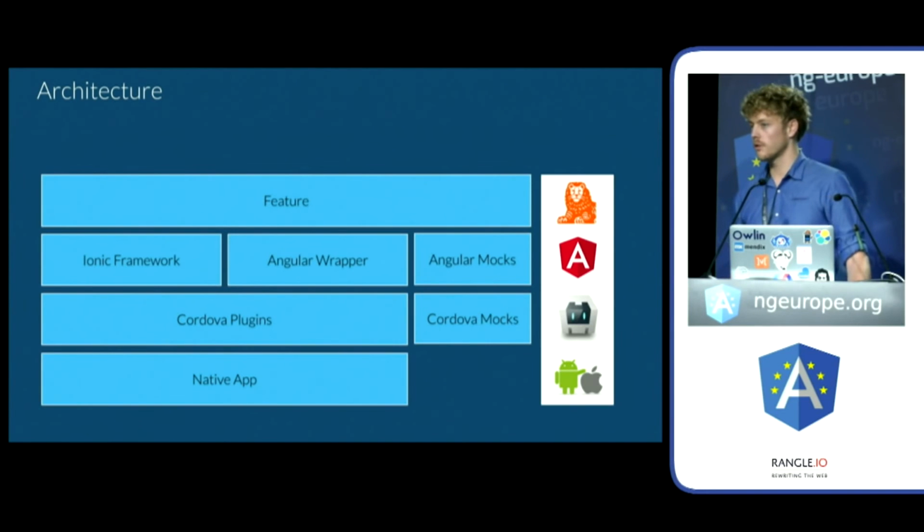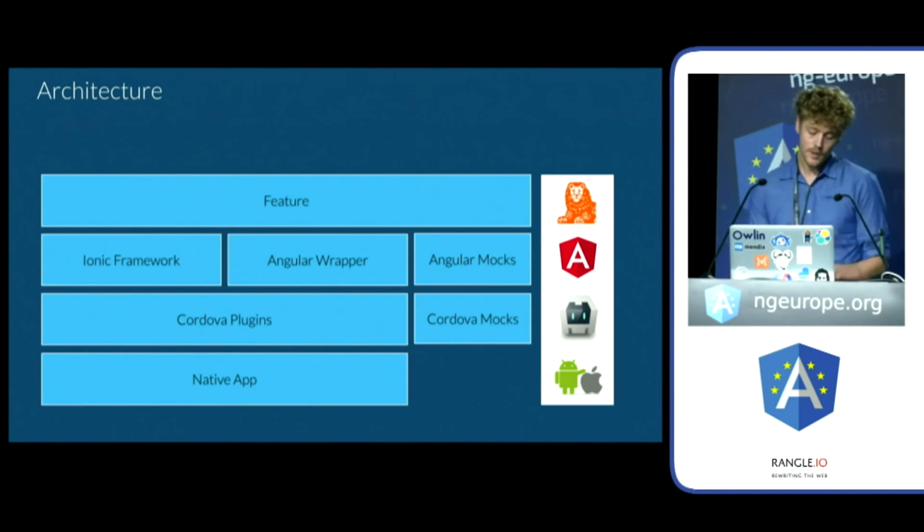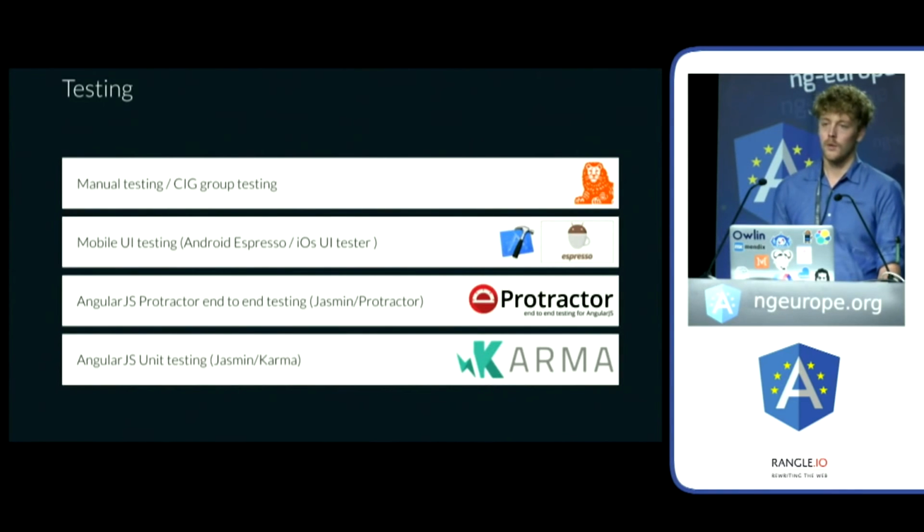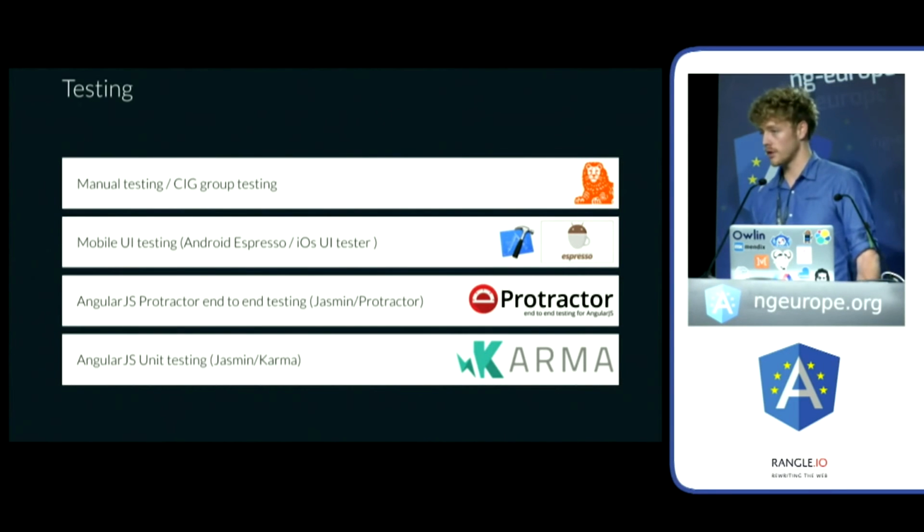And these mocks are also very important for testing. And that's the next point. We do a lot of testing in ING. Testing is very important, and we test on multiple layers. The first layer we test is the unit test level. We use the Karma framework together with Jasmine to write unit tests for every controller, service, everything we create in Angular. On top of that, we also create Protractor tests to test our functionality in detail. Here we test all the happy flows, but also all the non-happy flows.